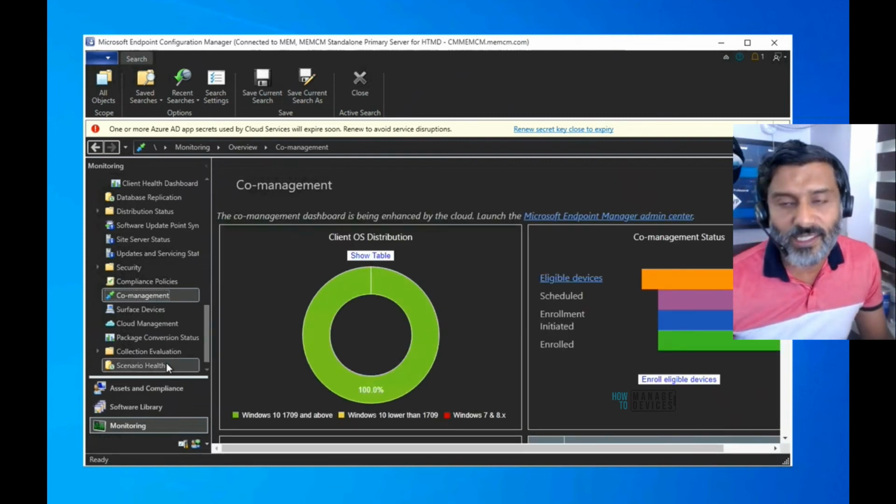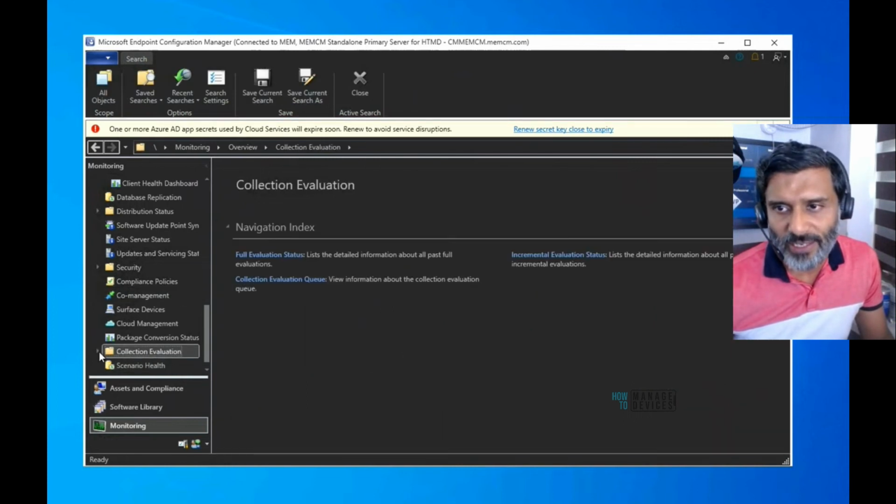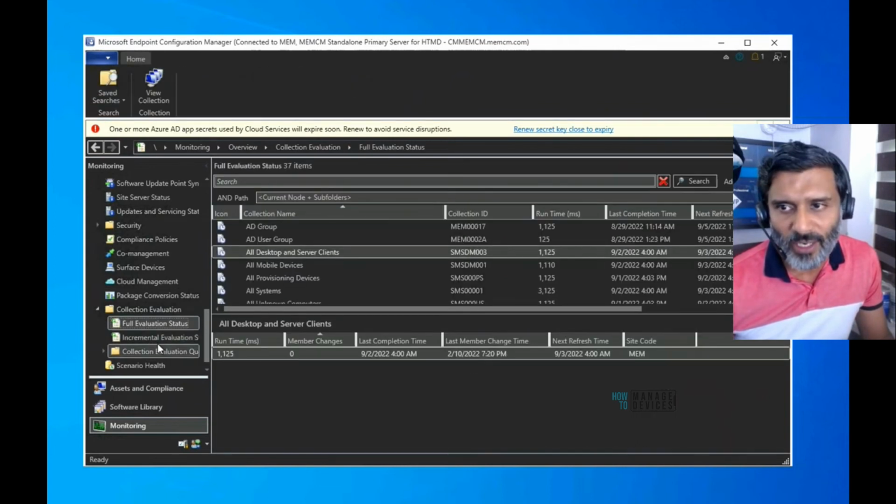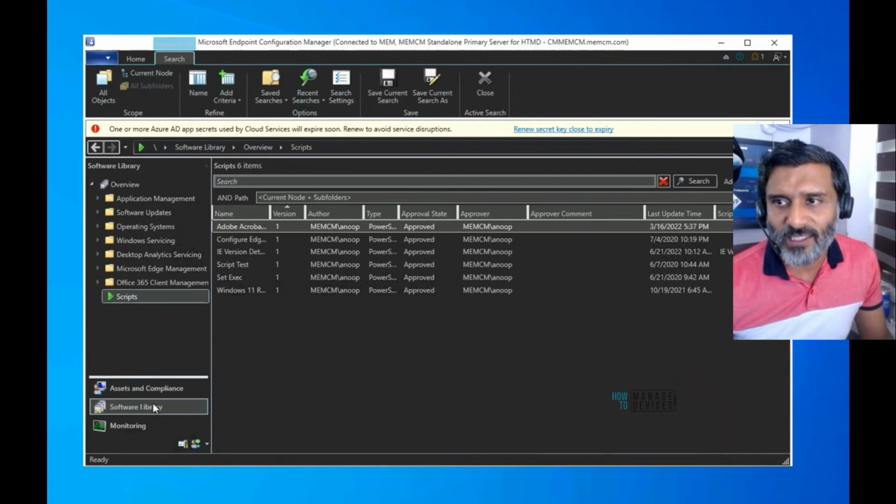And this is very useful. And collection evaluation, all those component details, how the collection evaluation is performing in your environment, all those details are available in the monitoring.